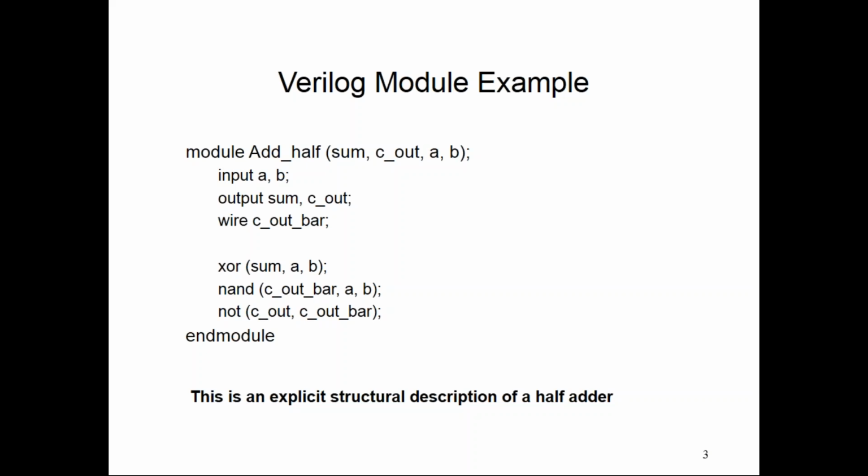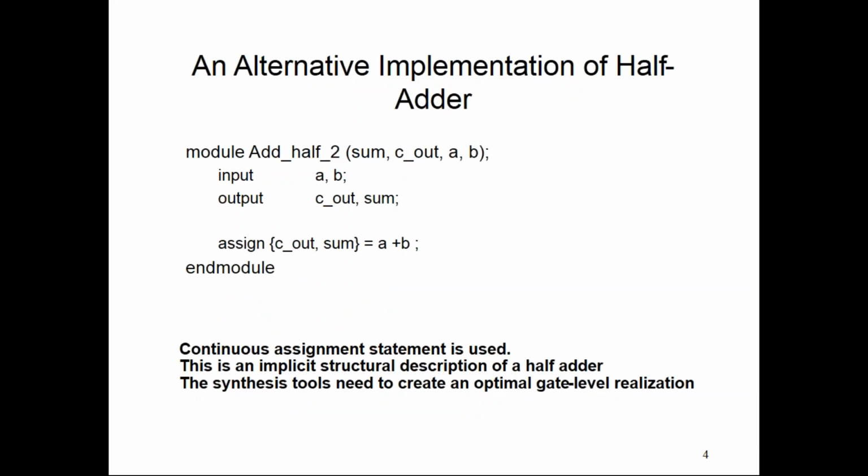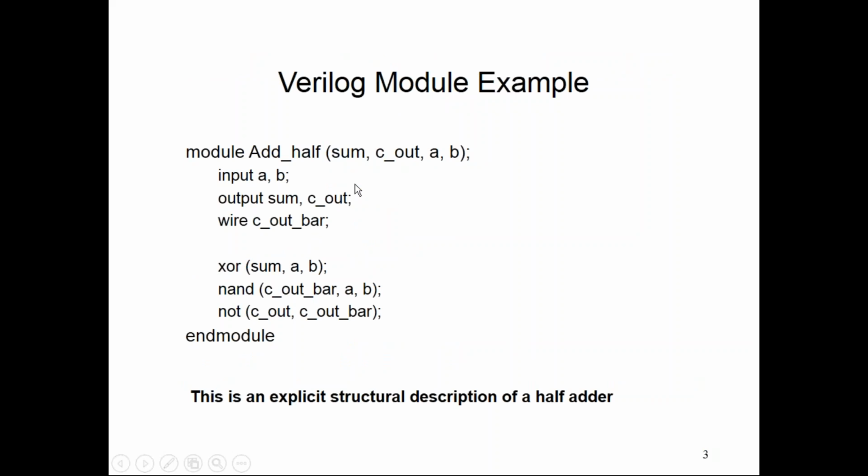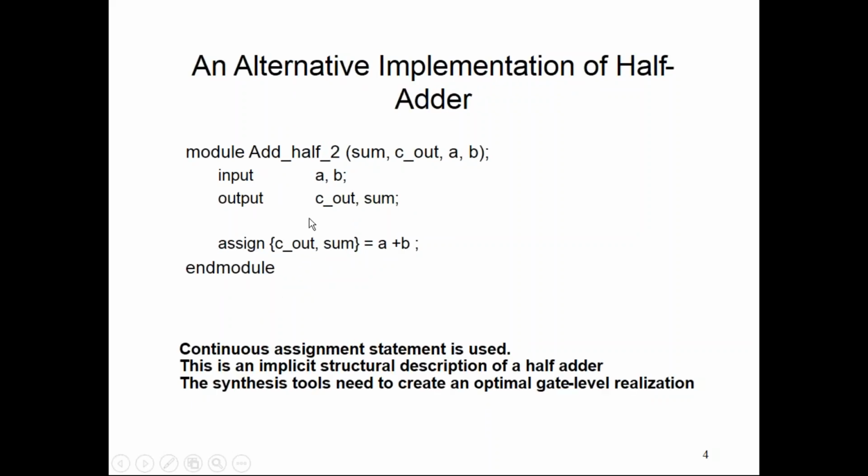In this slide, we are using the same as add half in the next one, add half 2. This is an alternate module name. The functionality is the same for both modules, but the assignment is different. Here we are using structural modeling, and here a data flow modeling. Data flow modeling is easier at a shorter level, yes. But if you want an elaborate model, then you prefer structural modeling, because if you know the exact hardware functionality, then it is easy to understand the module.